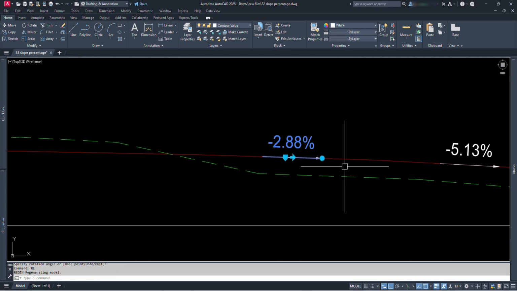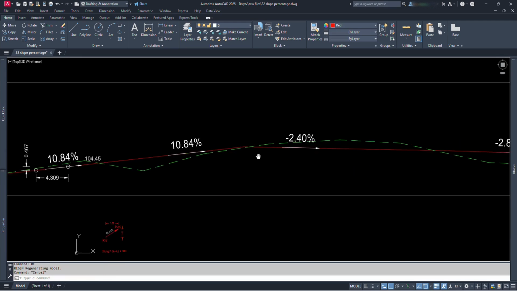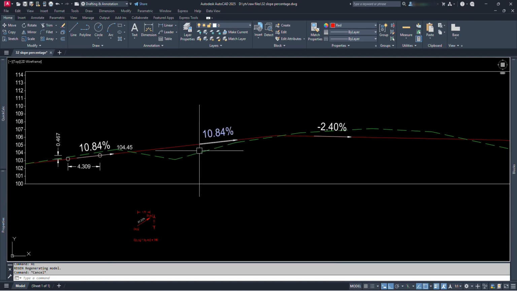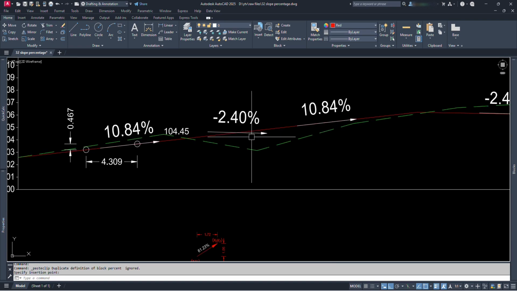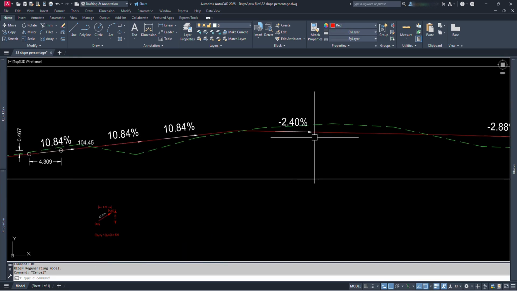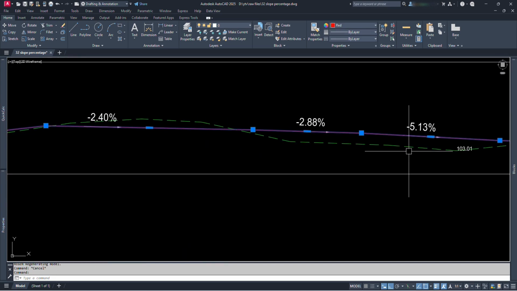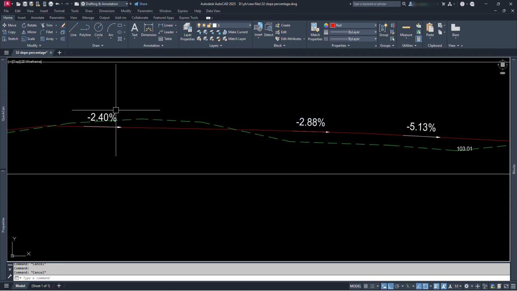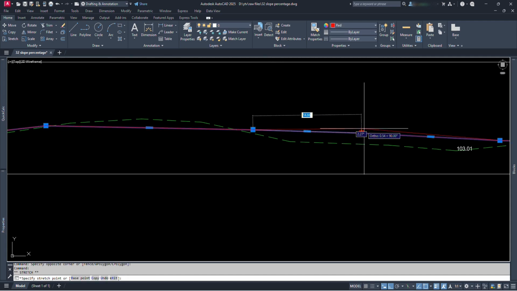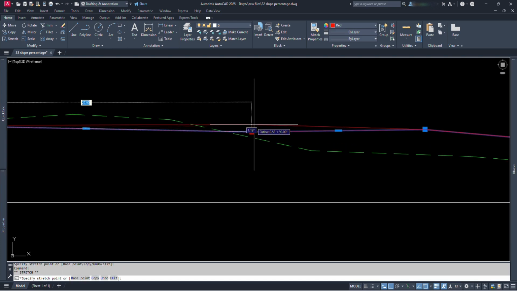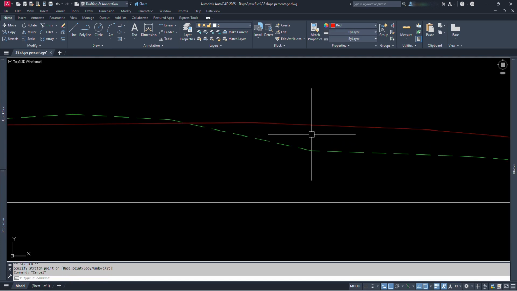Generally, this type of design information is obtained or generated directly from software like Civil 3D by the design engineer. But as AutoCAD drafters, sometimes we might need to make some modifications manually. Sometimes we may not be able to perform this minor task in Civil 3D, or we may not have access to Civil 3D, or we just have the exported CAD file. So while updating the design levels, we also need to add or update the changed grade of the design profile.